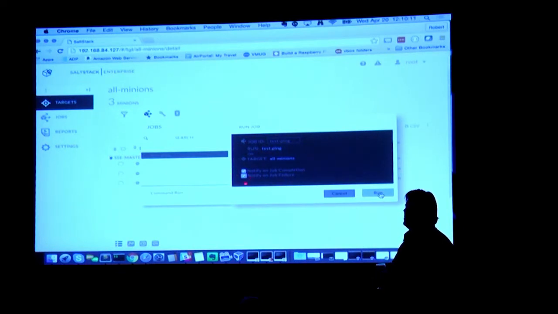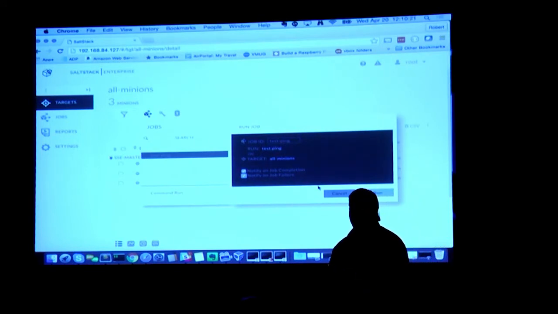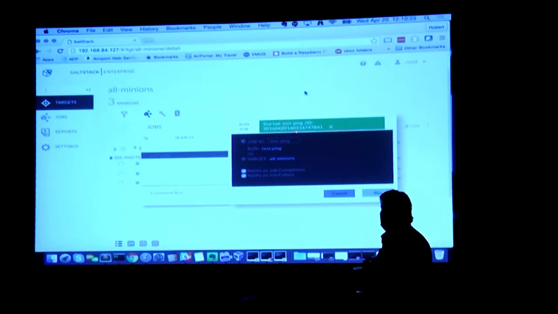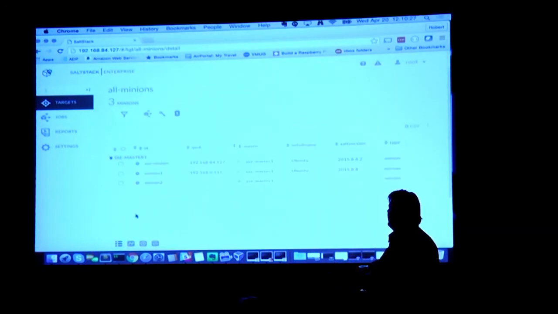We have some additional options which will be coming in the future. There will be some things that we can do, such as pop-ups or maybe integrations with Slack or some other notification options. But then he's going to go ahead and run the job. And then that job, you get some success data back there. And then that job will actually show up down here.